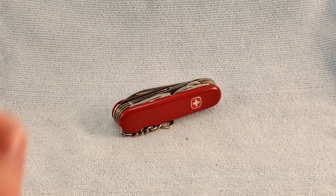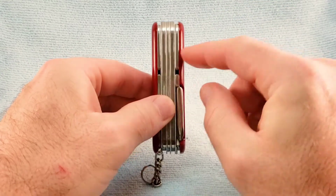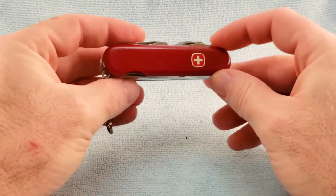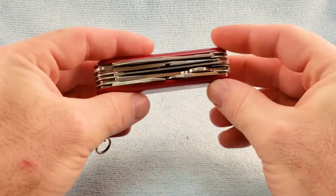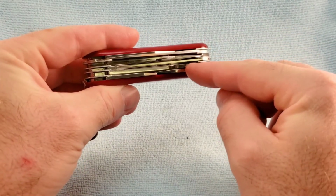The Wenger Backpacker Deluxe, it's an 85mm, 5-layer knife, which makes it 13/16 scale to scale. Comes with the standard red synthetic scales and a key ring. And what makes it the Backpacker Deluxe over the standard Backpacker is it adds the magnifying glass.